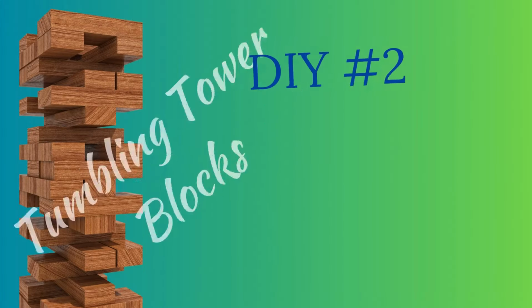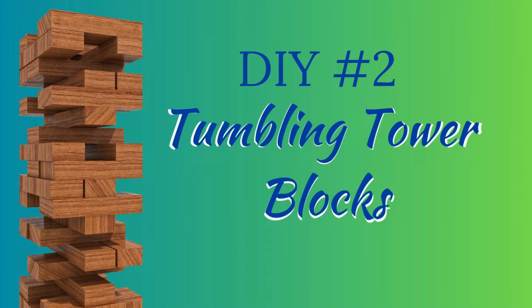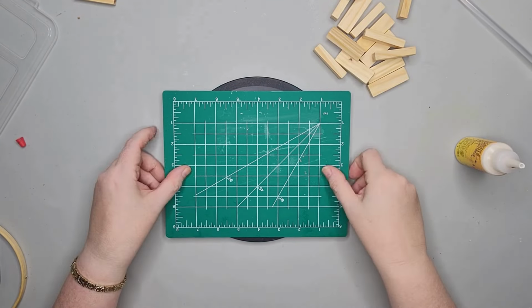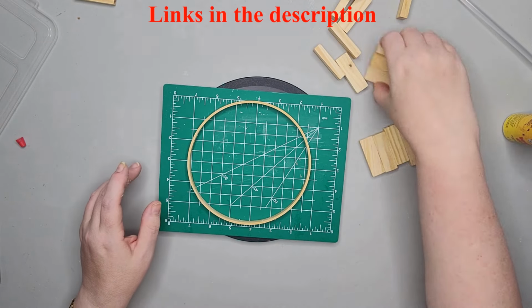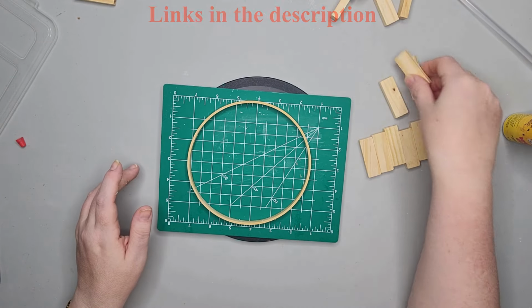For DIY number 2, we're using tumbling tower blocks and 2 bamboo hoops that I picked up in a pack of 10, I believe, on Amazon. We're going to use a 6 and an 8 inch from the pack.